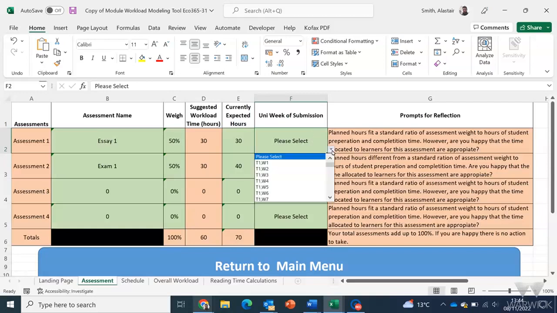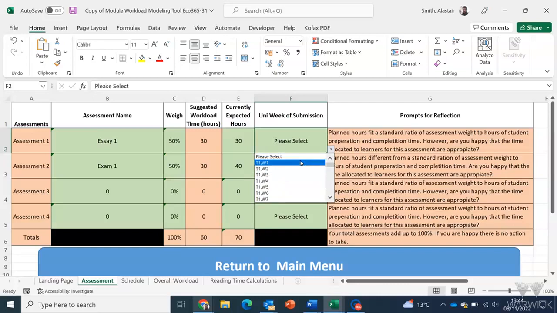Here we've got a drop-down box. And the drop-down box gives us options throughout the academic year. So term 1, weeks 1 to 10. We've got winter recess. And then we've got term 2. And I've tried to capture the various different taxonomies, a nomenclature of labelling university weeks, right through to the summer recess if we're thinking about master's students.